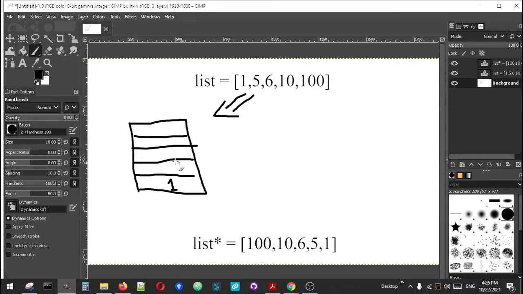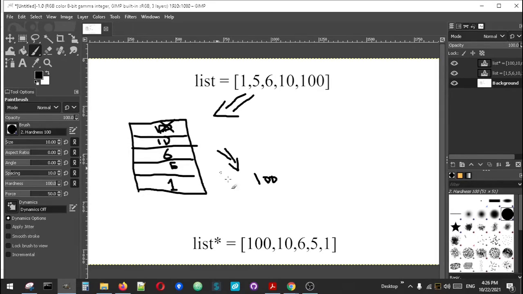So 1, 5, 6, 10, and 100. Now do the reverse, which is pop, and also store in the same list. When you pop, you will have 100, and this one will not exist anymore.